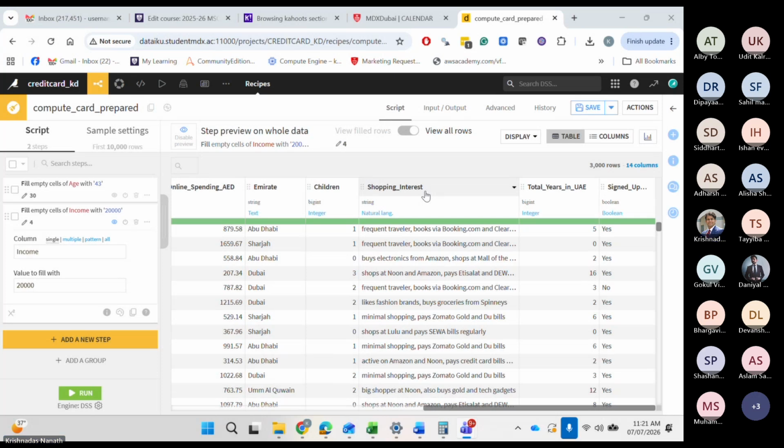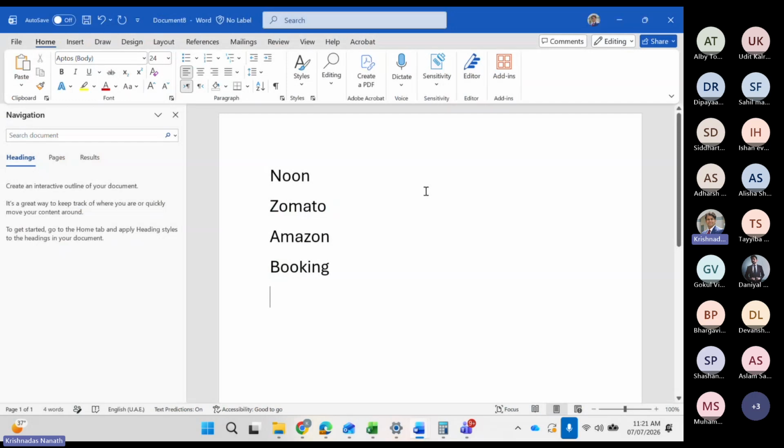If the shopping interests contain one of these keywords, which is Noon, Zomato, Amazon, or Booking, then the category should be yes, else the category should be no. We'll keep it simple. If one of these four keywords is present, then your new column should reflect yes, else the new column should reflect no.